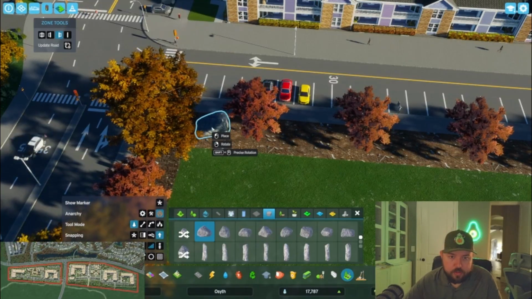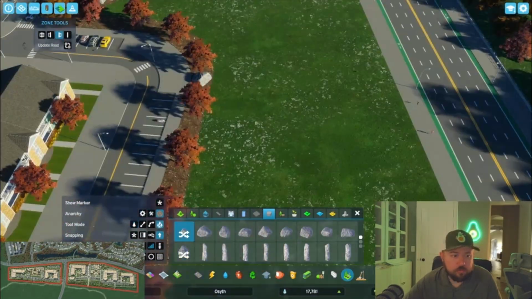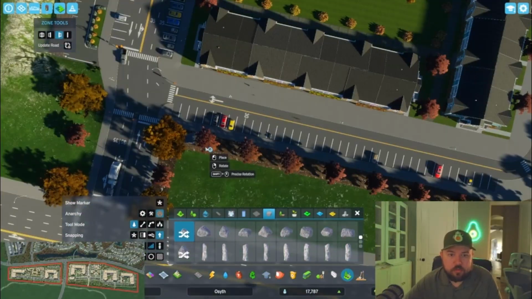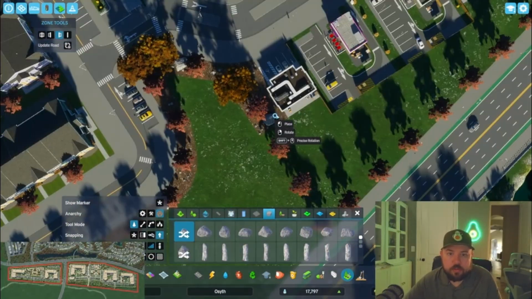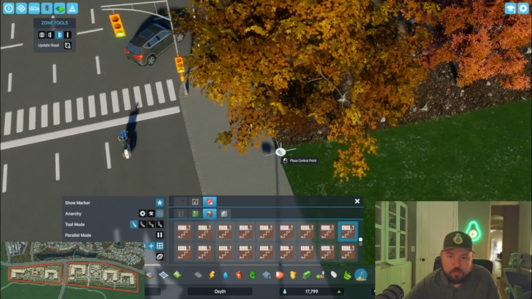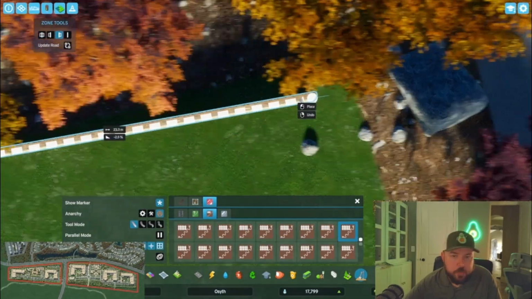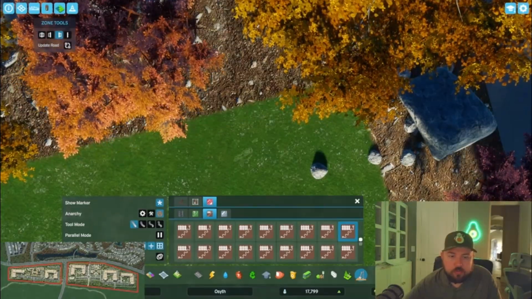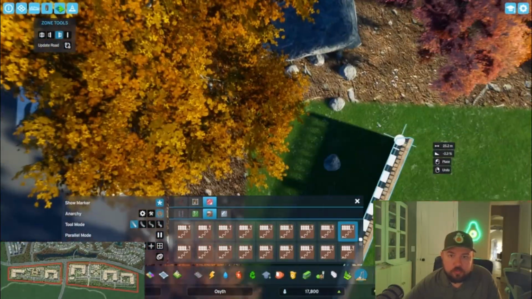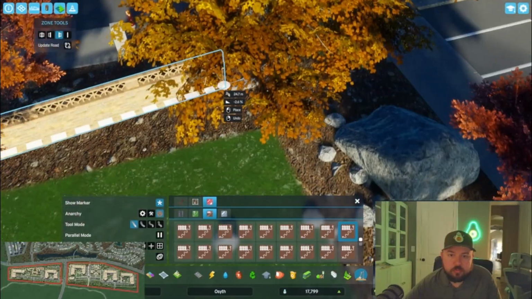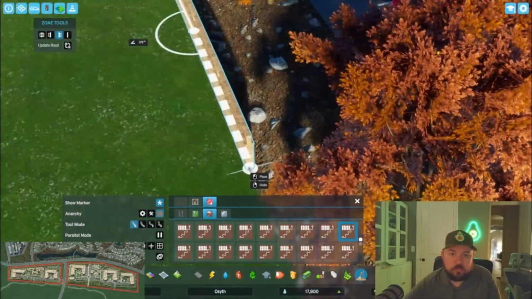So you can see I'm putting some boulders in here. That's something that I see in my day to day when I go places. I will see gigantic boulders in mulch beds of these types of places. So you can see here I'm adding in that wall, really nice brick wall that will help frame out and contain these mulch beds all the way around the entire development.